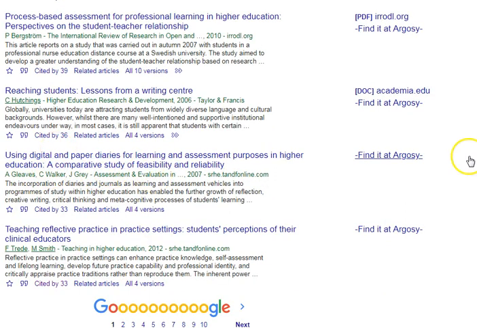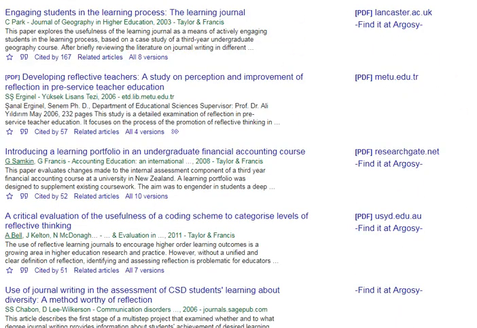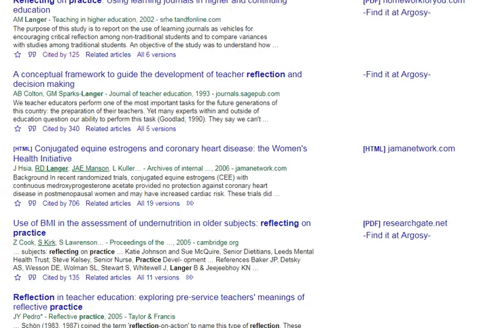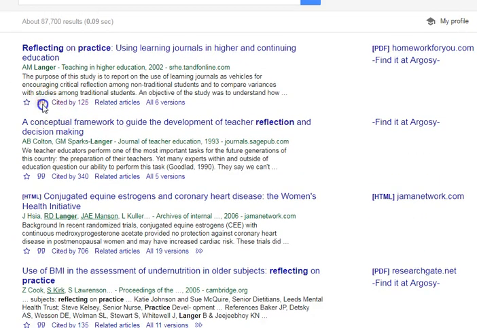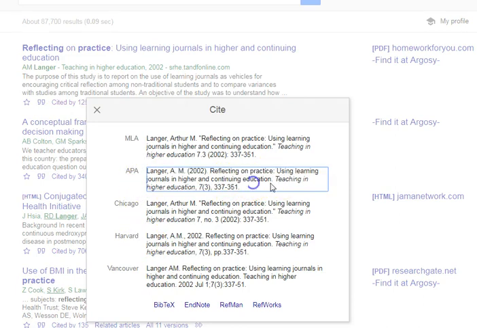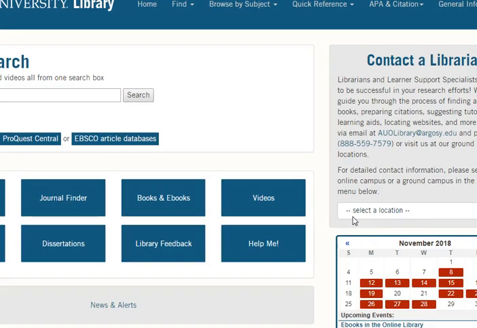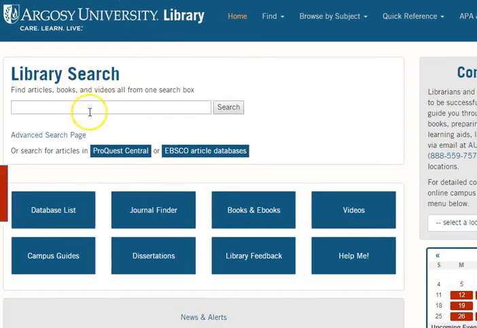Now the other thing you could do, I will assume it's in Argosy, in Brightspace. I'm going to go here. When you go to this, it gives you the citation. Copy and correct is the rule here, but I see that it's in a journal called Teaching in Higher Education. When you go to the library, and I'm going to go down here, bing, there's another place, because if you've heard me talk, I never advocate using this. I like this or this. In this case, we have the name of a journal.